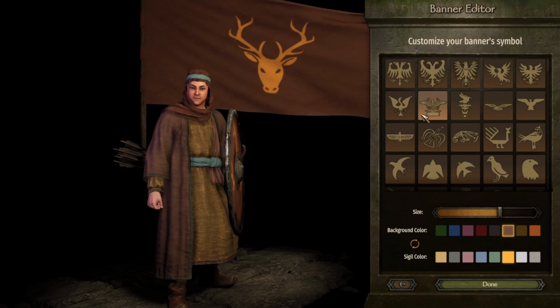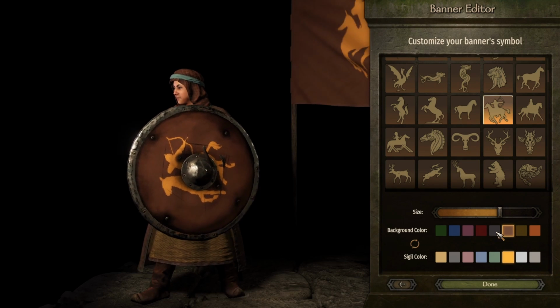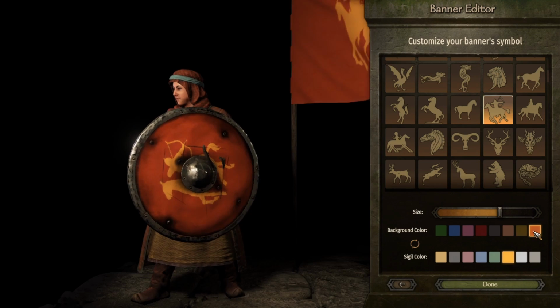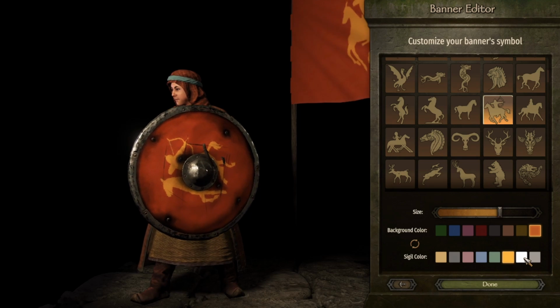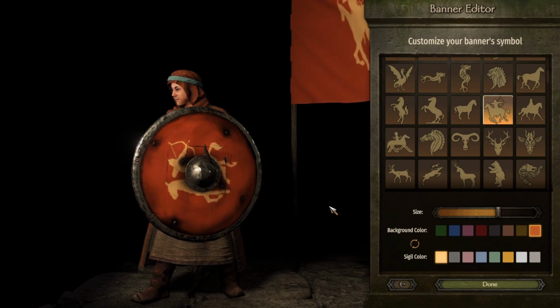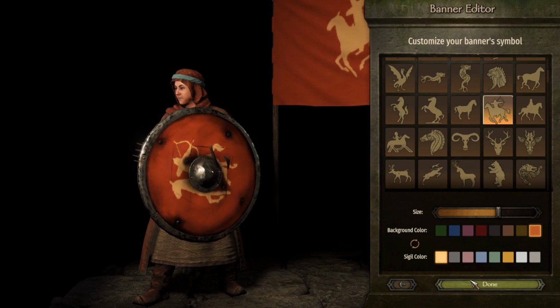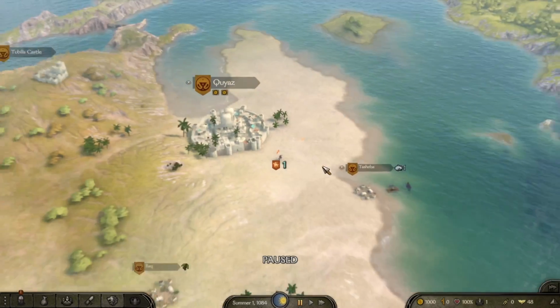We also have to create a banner. This is the perfect banner. Alright, let's go ahead and create a nice color. I like orange. It's a very nice and bright color. Yeah, I like this color combination. So let's go ahead and we'll just go with this banner pattern here. We're going to go ahead and start with this campaign here.